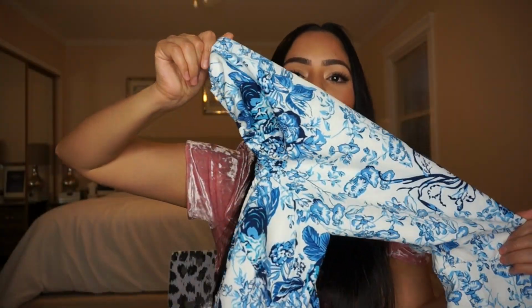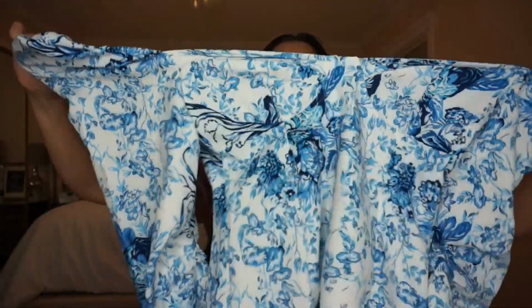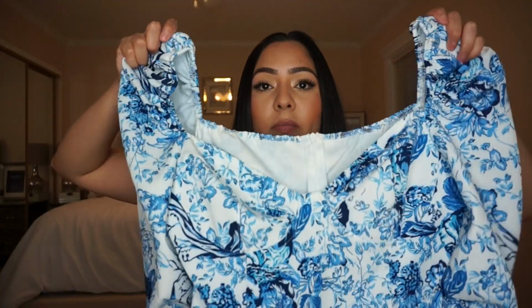But everyone's favorite outfit that I posted is the little blue dress I wore. That one I wore on the last night we were there. So I saved her for the end. So this is the dress. Everybody liked how it looked. I wore it with some clear slip-on shoes from Steve Madden. But this is a little dress. It has some puff sleeves. And then it's tighter at the bottom. It's super stretchy. Like, look at this. I loved it. You could either wear it off the shoulders, but I wore it on the shoulder so you could see the little puff sleeves.